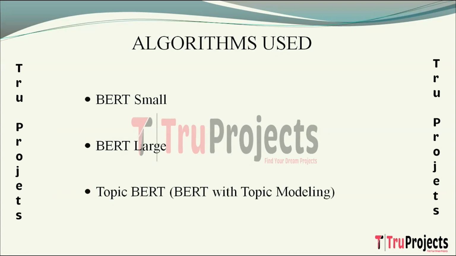The next algorithm built is TopicBERT, BERT with topic modeling. TopicBERT is an innovative fusion of BERT with topic modeling techniques. This approach combines BERT's contextual prowess with a broader understanding of the overall theme present in the text. By integrating topic information at the corpus level using methods such as Latent Dirichlet Allocation (LDA), TopicBERT addresses challenges like homonymy and polysemy. In this sentiment analysis project, TopicBERT introduces a fresh perspective by considering not only the immediate context but also overarching themes, thereby enhancing sentiment analysis, especially for domain-specific tasks.